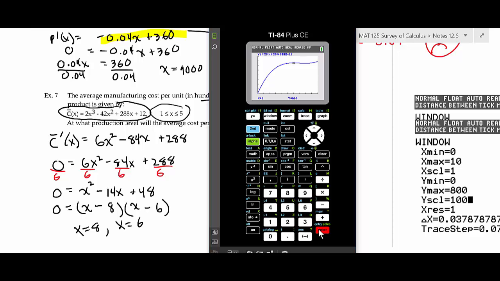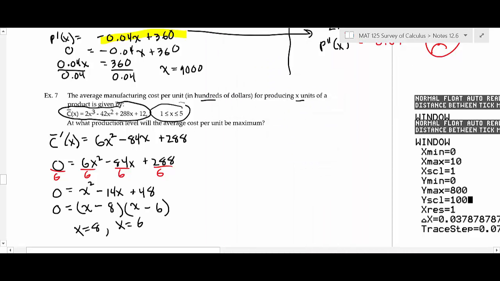So there's the 6. That kind of looks like a max. The 8, it doesn't look right at all. No, that's a minimum is what that is. Okay, so that's kind of where you get into the second derivative test a little bit. I think this had to have been wrong. Okay, so it looks like you have a max at x equals 6.